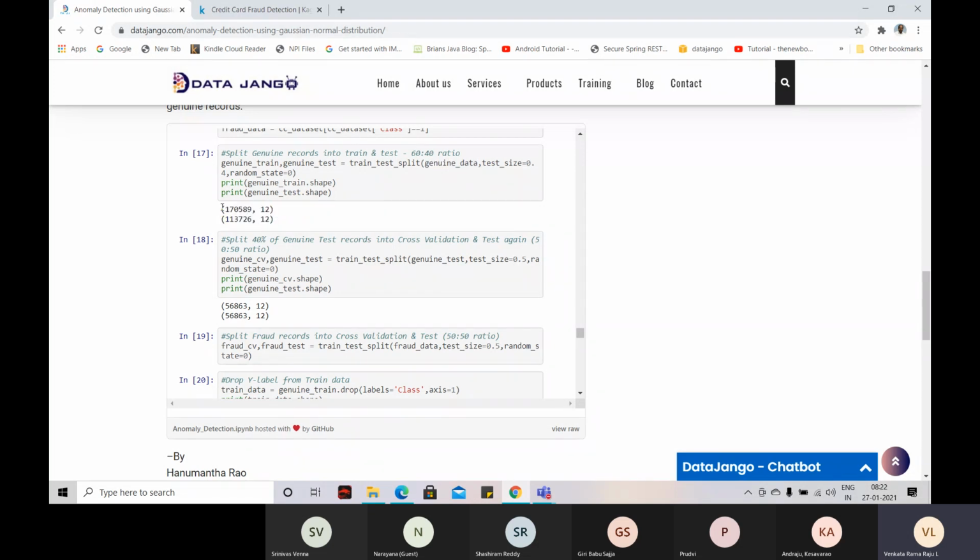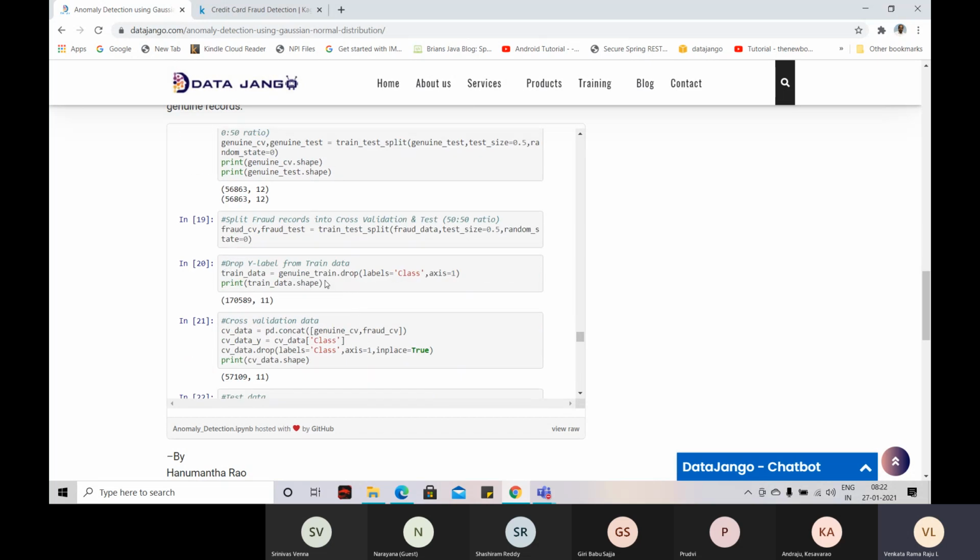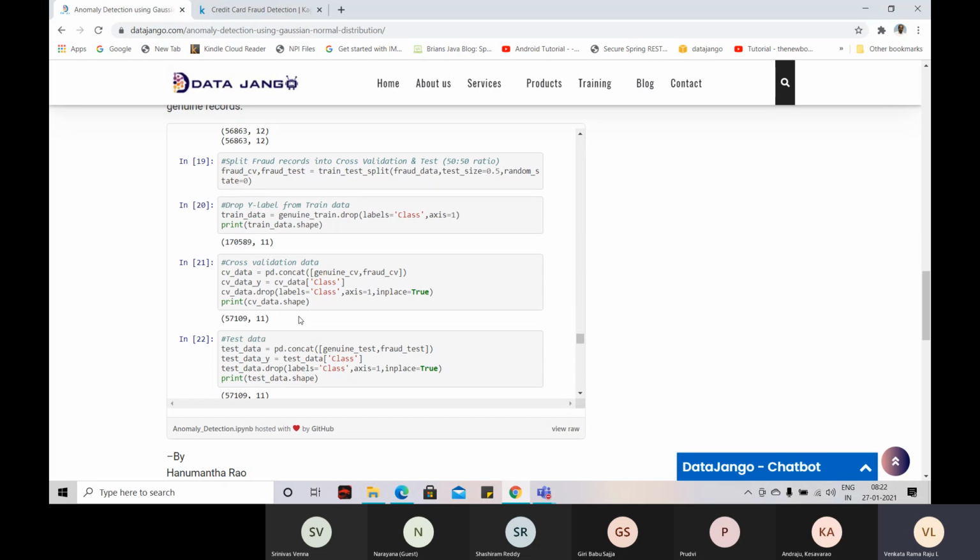The 60% is going to be used to find the mean and standard deviation. The 40% is used in the cross validation and test set. He split it again, and then he took the fraudulent records.